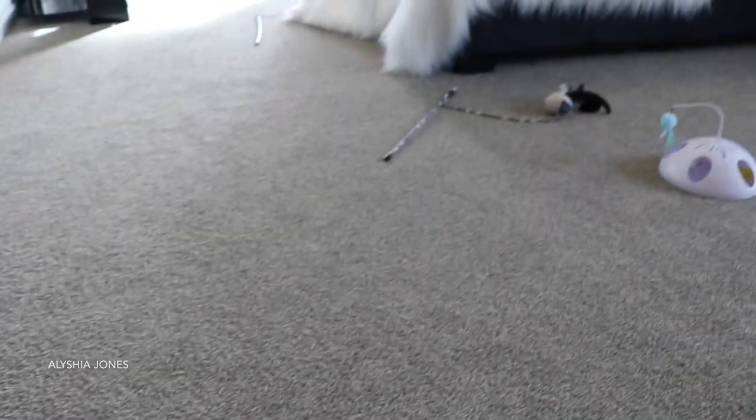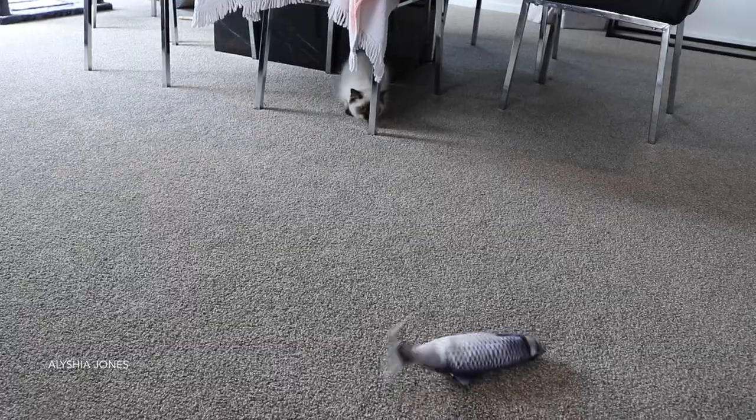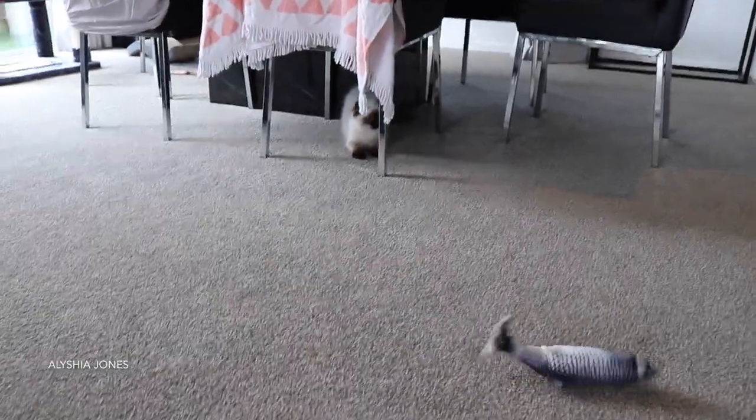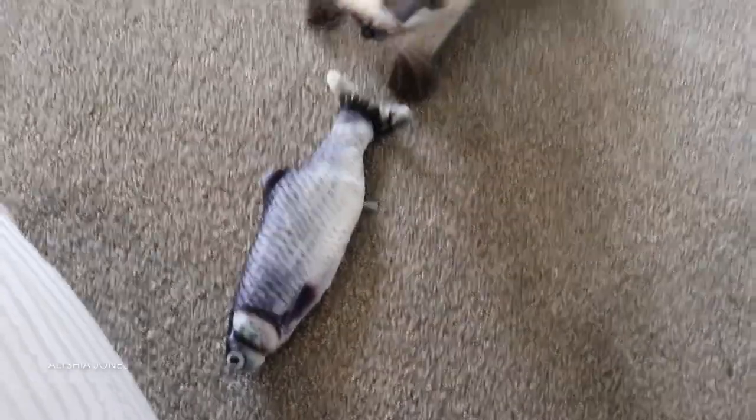It's probably because he's sick of all these toys that are lying around here. And as you can see here, I've had to put pillowcases over the chairs and towels because he's been clawing. You've been climbing up and clawing, eh, Hen? Oh my gosh, look at this wiggle, it's intense. Oh, yay, he must really like this if he's going away and pouncing on it. Perfect, you love it, don't you, Hen? Oh my god, it stops and it drives him nuts and then it starts again. He loves it. Okay, so I definitely love this fish. I love how it's motion sensitive as well, so you don't have to hear that noise 24/7. When he doesn't play with it, it stops and then he touches it and then it starts flapping again. I think he really likes this one, especially with it being new.